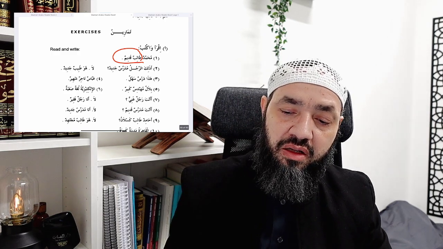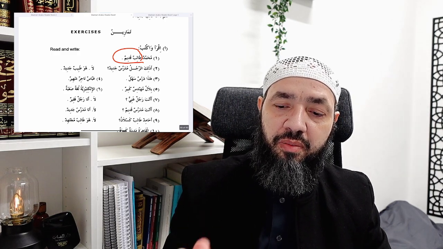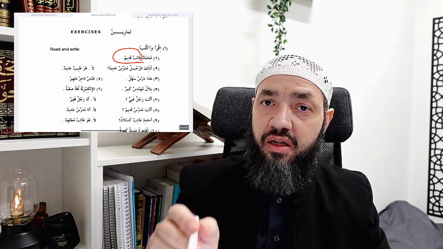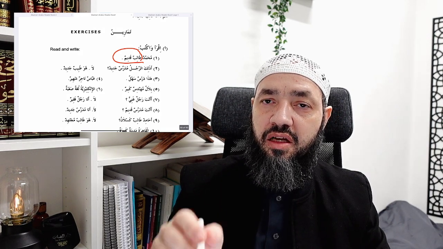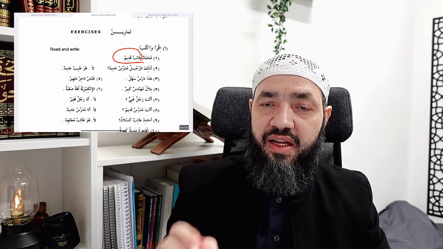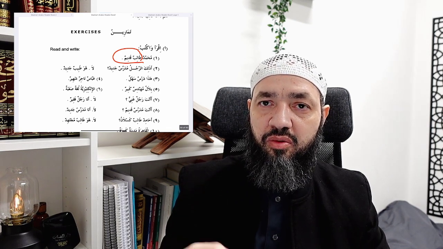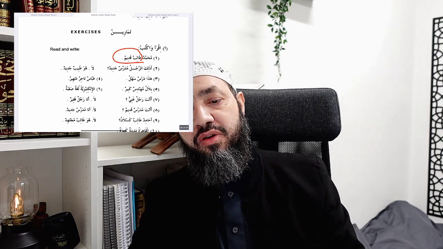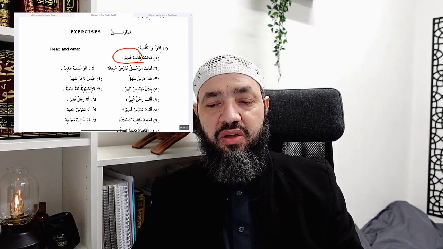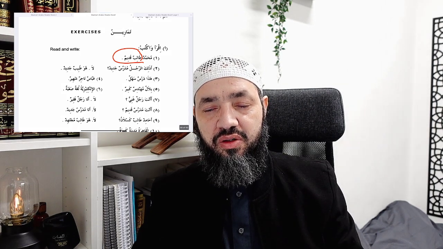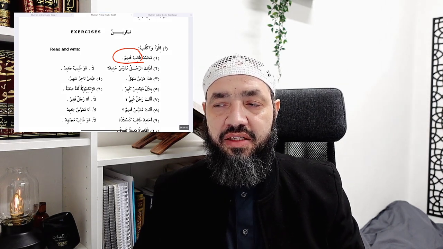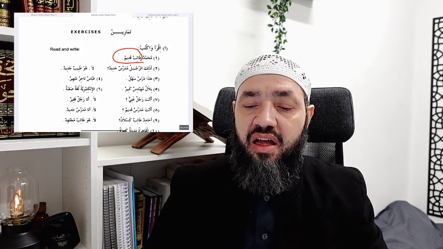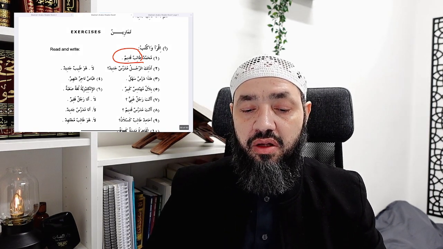Okay, that word, talibun qadimun, as you can see, it has two words, which means it's two parts. The first part is called the man'ut, the second part is called the nat. Okay, it's the description, the qualifying adjective, it qualifies the noun that it's speaking about. So what about Muhammadun? He's an old student, right? That's talibun qadimun.